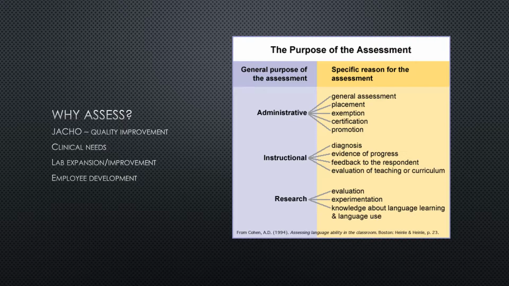It's required by JACO. JACO is one of our overseeing agencies, and this is part of their quality improvement measures. They expect assessments to be done on all levels, and those should be available for JACO. If JACO comes in and says, I want to see how you assess people, you have to bring out the procedures and explain how you do it, and then show the results of what you're doing.